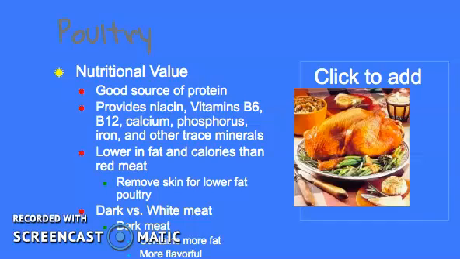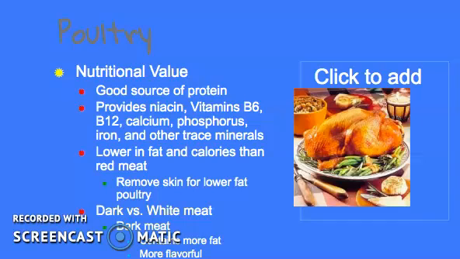You obviously see this beautifully golden browned turkey to the right here. That totally reminds us of Thanksgiving or Christmas, a holiday. But the beautiful thing about poultry is that it has great nutritional value. It's a good source of protein. And then it has a lot of vitamins and minerals in it, as you can see here. What you'll find about meat is that a lot of meat has a lot of vitamins and minerals in it. But the great thing about poultry is that it's very low in fat.